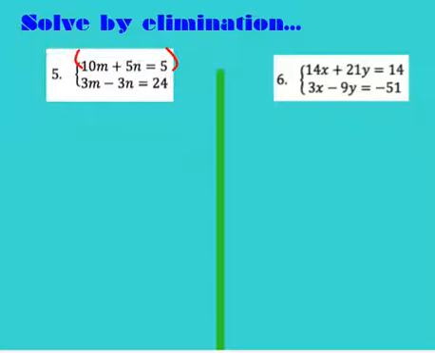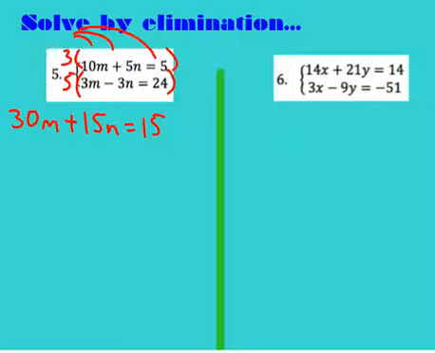Right here, I see that one of them is positive and one of them is negative. So what I'm going to do is multiply this top by 15, or by 3 and get 15. And I'll multiply the bottom by 15 and get negative 15 to get them to cancel out. That's what I'm thinking in my head. So I'll multiply this row by 3 and this row by 5. It's easy to just multiply by a positive number. 30m, 3 times 10, plus 15n equals 15. And then it'd be 15m minus 15n is equal to 5 times 24 is 120.